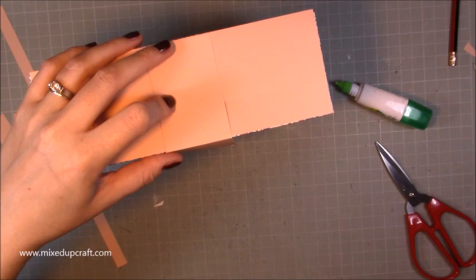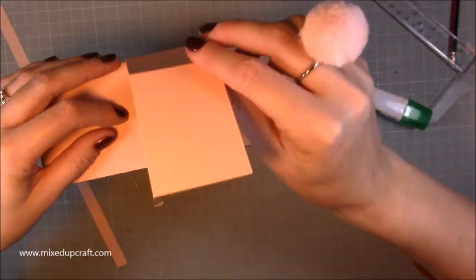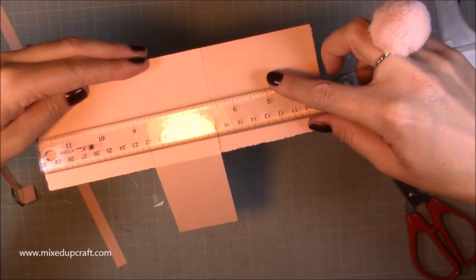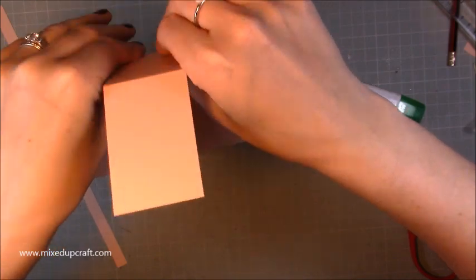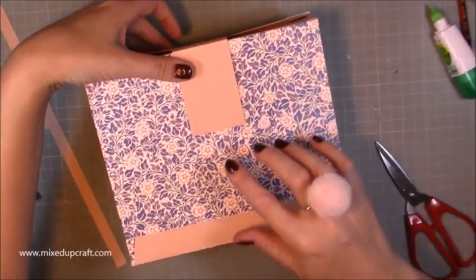and just grab my ruler and just check. What's that? 3. Oh no, it's still over there. I have to rub some of that glue off. 3 and a quarter. There we go. So just a little bit off. I'll get rid of that glue in a minute, but now that will come over nicely on the front there.